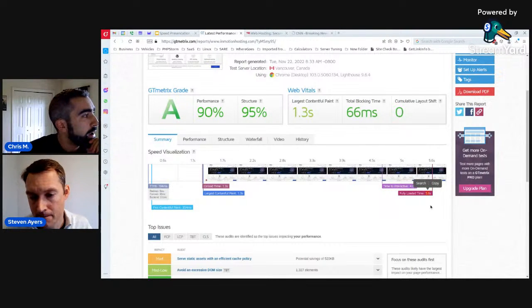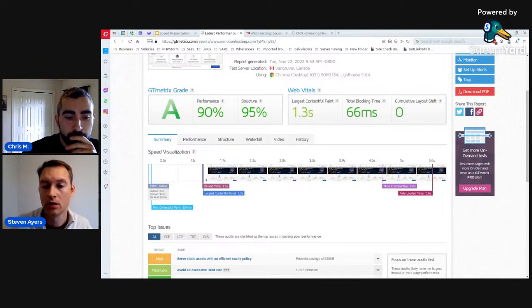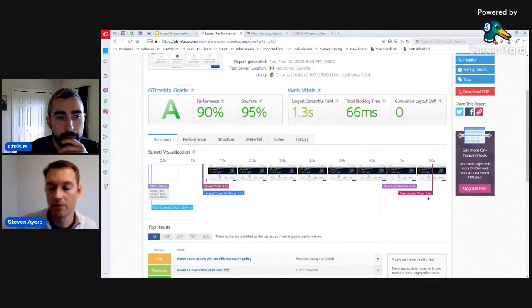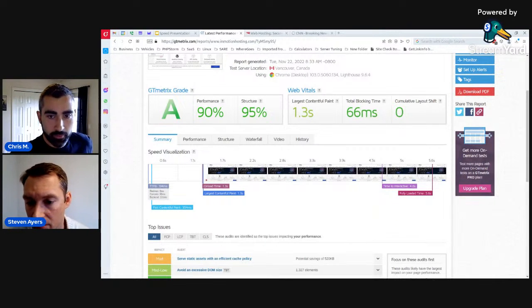Our knowledge base, our support center, and blog are definitely on WordPress. I'm not actually sure about the homepage. Gotcha. It might be developed in PHP by hand or using a framework. Right, it might be a framework. Who knows? I could look through it, but we're not going to do that.